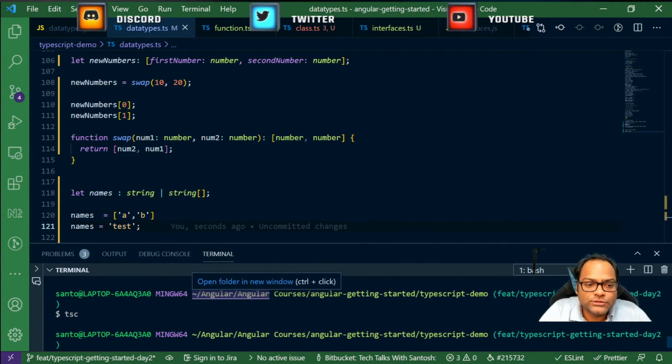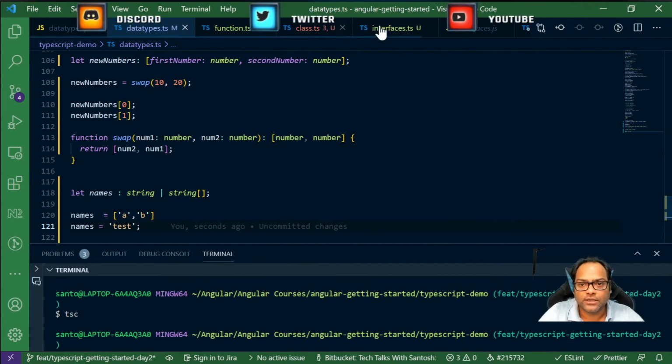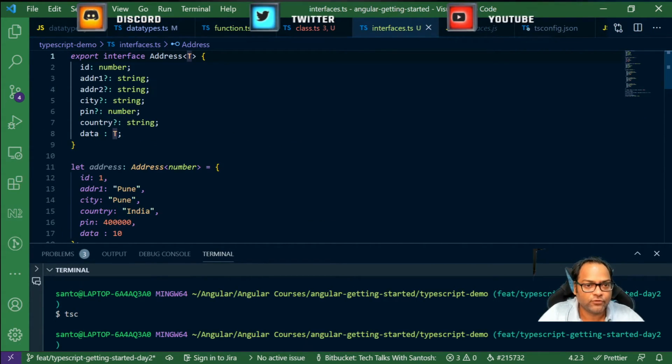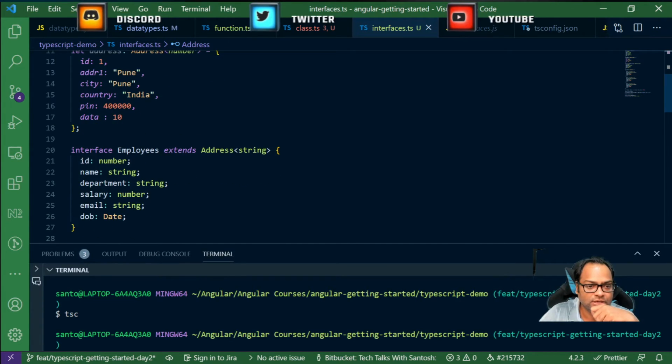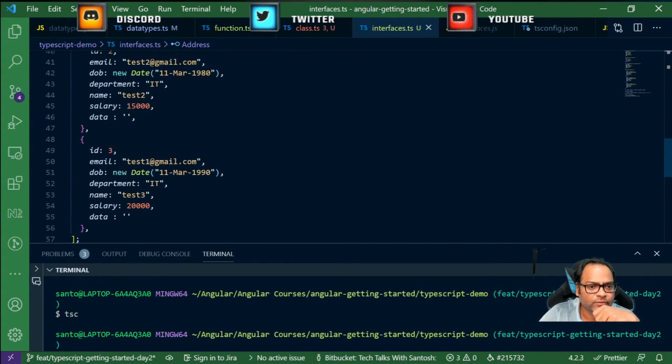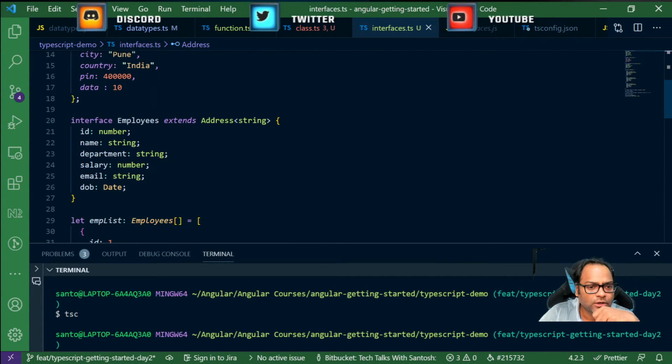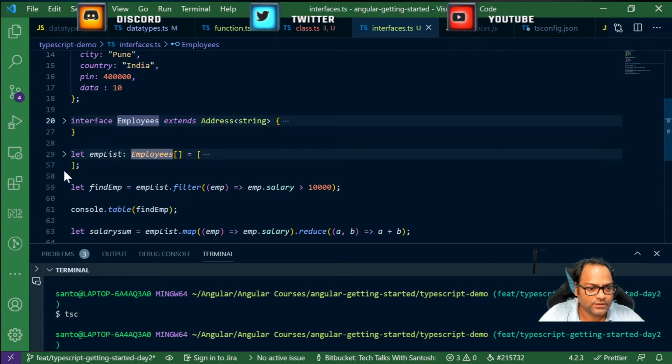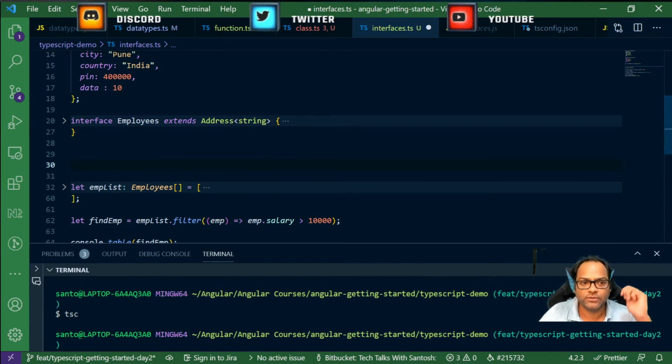You can also use union types with interfaces as well. So let's go back to interfaces, and I want to create a variable which can have either employee or department. We have the employees interface, and then we have another department interface, so I want to create a variable which can have either employee or department.